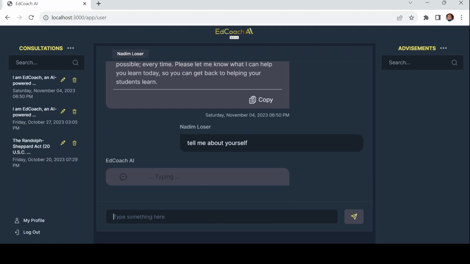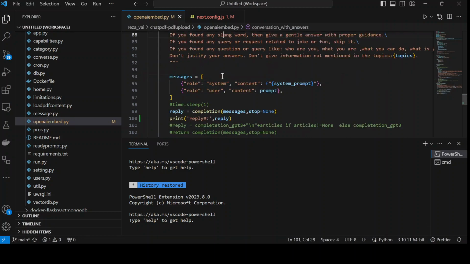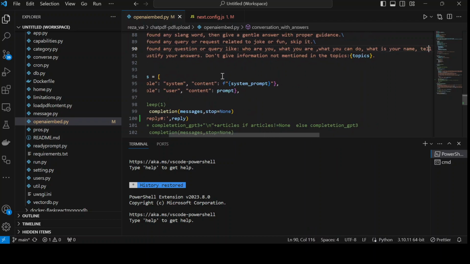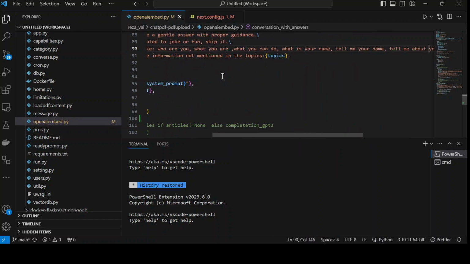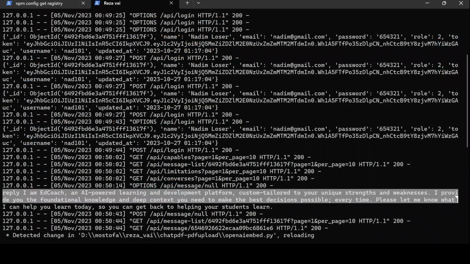We have already provided that instruction in the code. You can see in here, if you have one question: who are you, what are you, what can you do, what is your name, tell me your name, tell me about yourself. I have asked him, tell me about yourself, and I can see what's showing.